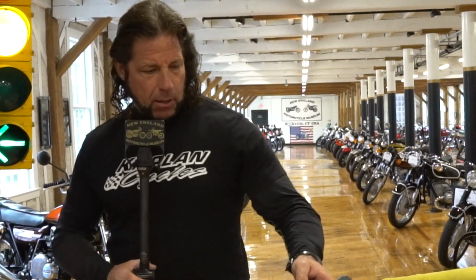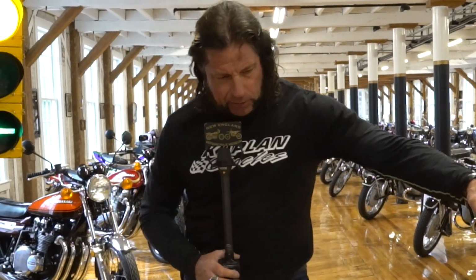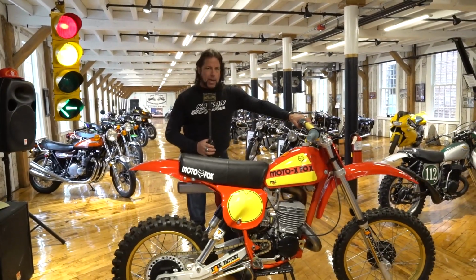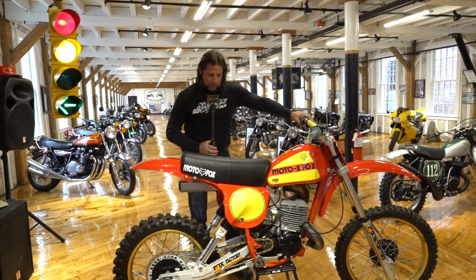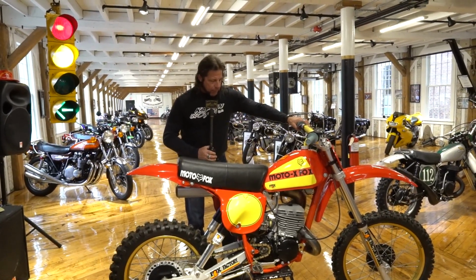God bless Japan for making kick-ass bikes like this, and God bless America for having the tuners that massage them to perfection. And what a blessing to be doing this with my son here in Rockville, Connecticut. This is Monday here. This is my day on a Monday. So I was looking forward to coming in. I couldn't wait to see this bike. So I definitely feel blessed, and thank God for the opportunity to do this.